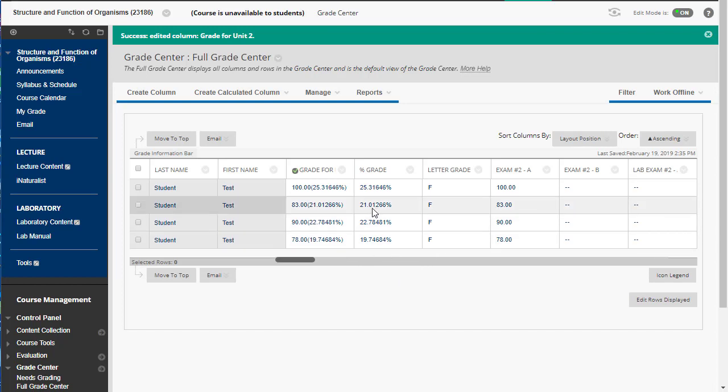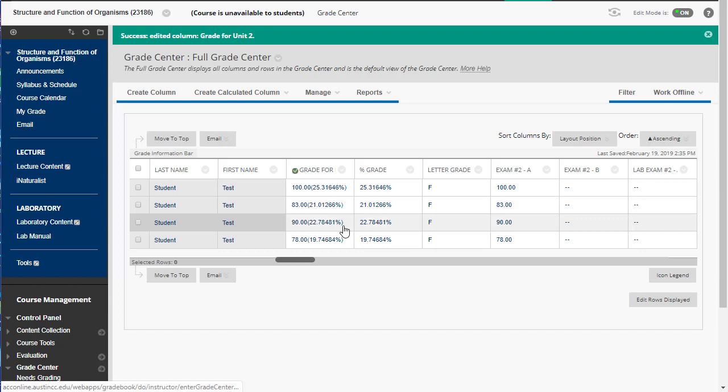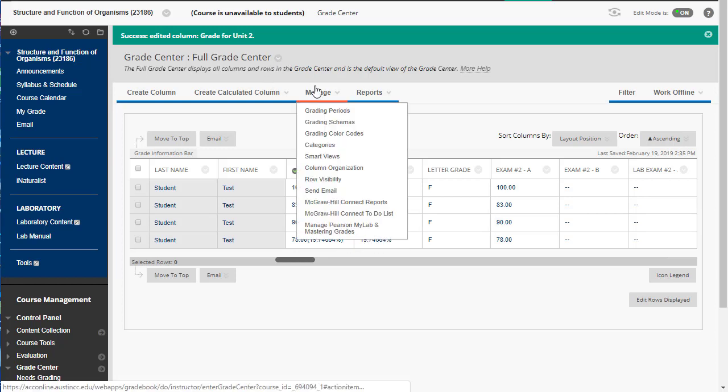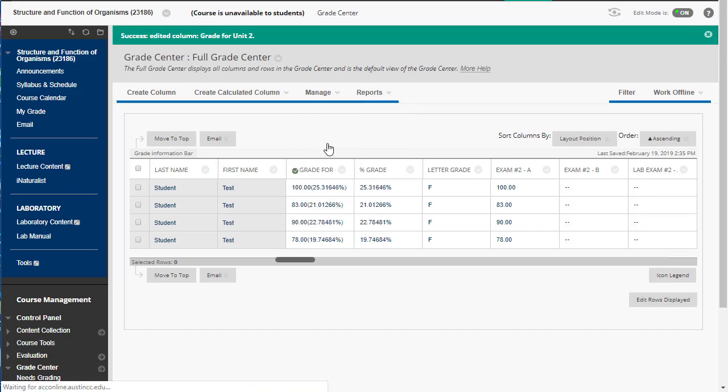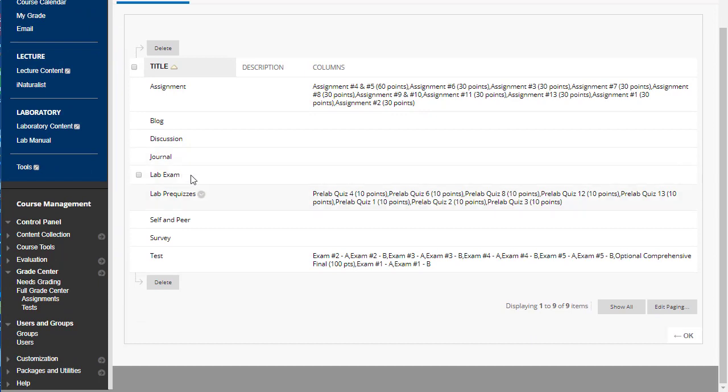And currently, for instance, in this case, the percent grade is based on the grade for Unit 2. And you can see what they have so far. And this is the grade percentage associated with that. Now, that's why we do periods, but also I can be a little fancier in the sense that one of the more traditional ways of doing more organization is to go in and create categories. So if I go to categories, there are a number of standard categories: blog, discussion, assignments, test, survey, and so on. But I can also create my own categories.